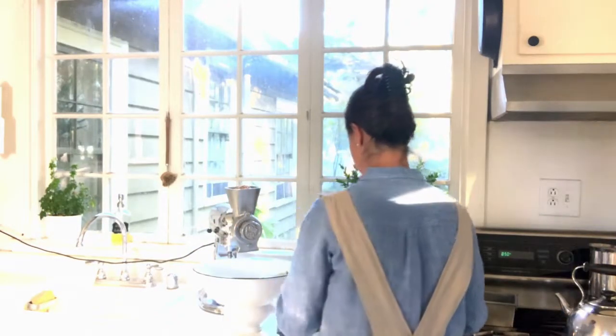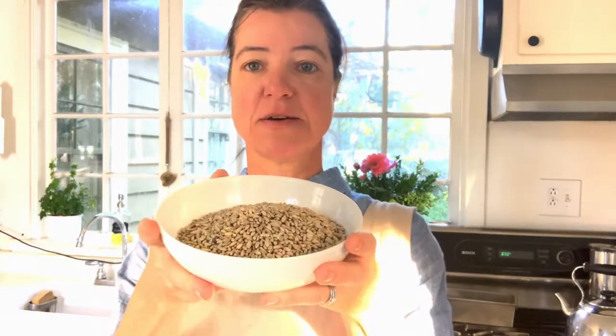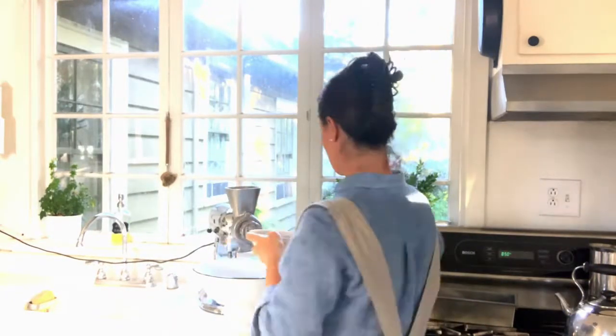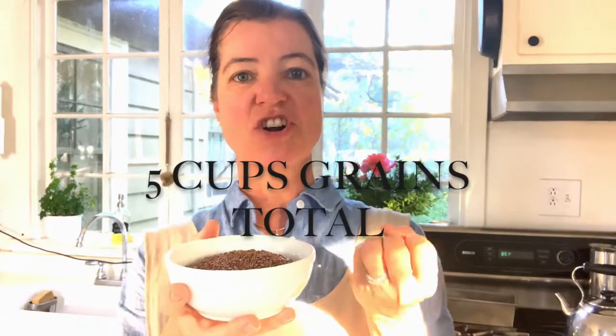What I like to use is rye berries — organic rye berries. They do really well with sourdough. My grain mill attachment is pretty full at this point, so I'm going to wait on putting that in. However, I can show you what else I'm going to put in. I will put in a cup of flaxseed — that's completely optional. I like the taste; it gives it a deeper, more pronounced flavor. You can totally leave that out. You can use any other grains — millet, einkorn. I've been really successful with spelt. Usually I like to bake with spelt more than wheat. The options are just endless, and there are so many cool ancient grains and gluten-free grains if that's more what you're looking for.